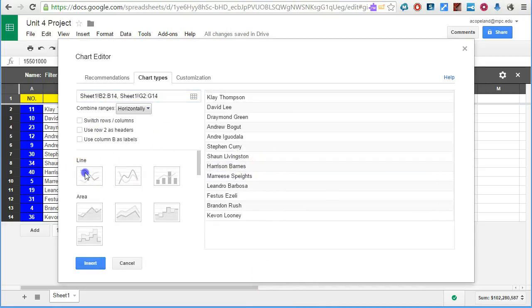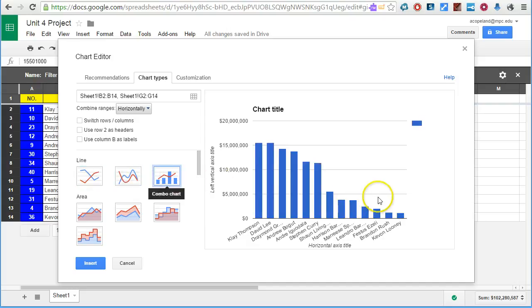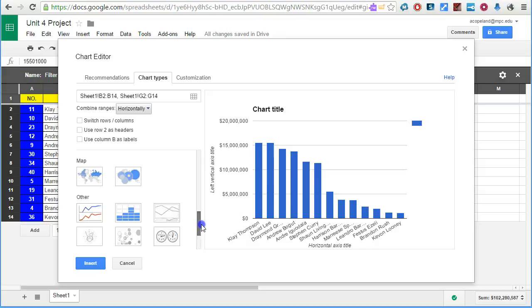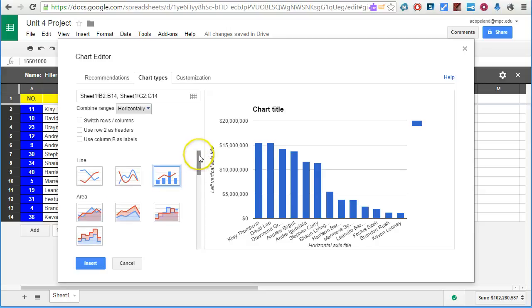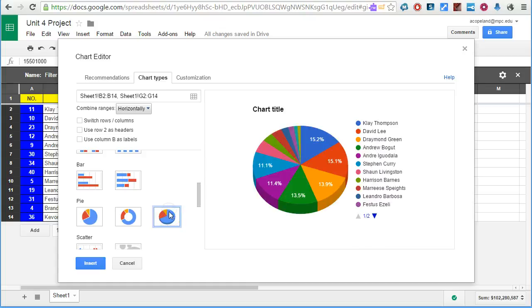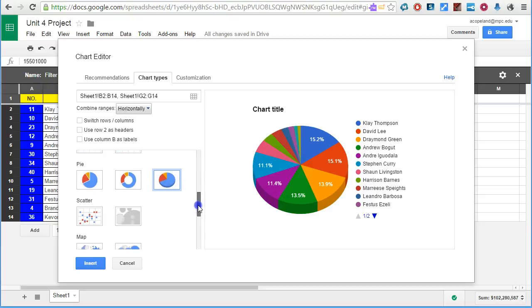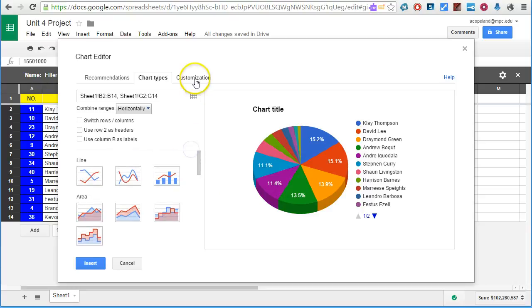Now we can take a look at some of the charts that we're going to have. Again, with this kind of data, the bar charts oftentimes, this combo chart oftentimes makes more sense. There's all kinds of charts you can do that are maybe not as informative. But we're going to customize this as well. Okay.